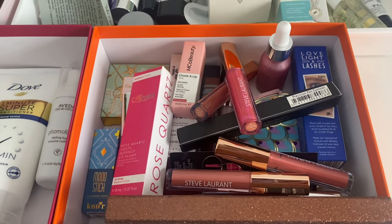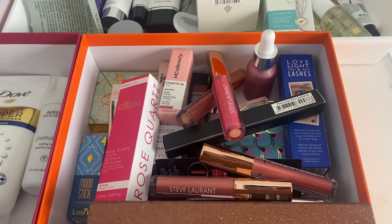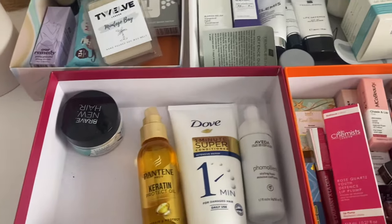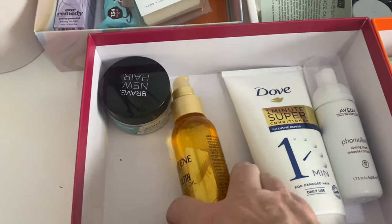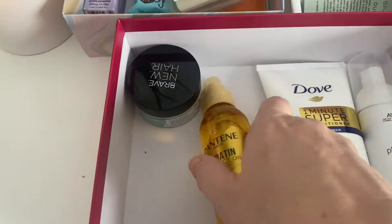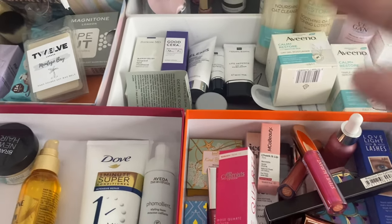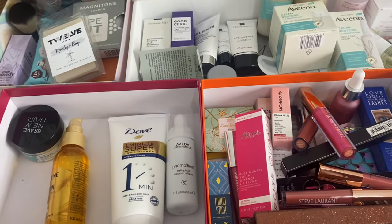I purchased a couple of those makeup items myself. We've got an awful lot of lip products from Discover Beauty, which really added to those numbers. Some months there can be hardly any makeup at all, so I'm not mad about getting makeup — it's everything else I get overwhelmed with. And then finally hair — we've only got four hair products out of all these boxes, and I actually purchased one myself, which means out of all those boxes we only got three hair care products. There's a bit of an imbalance there. I wonder why — whether it's because people have different hair care needs. I'd like to see more hair care products in the next few months.